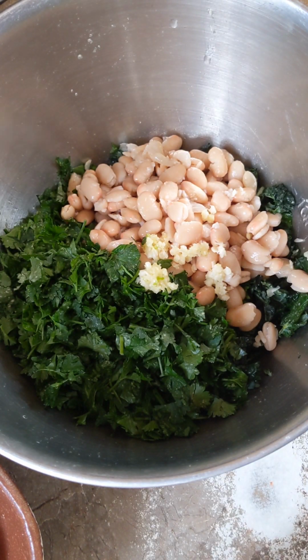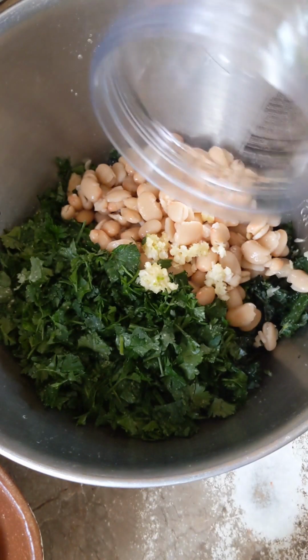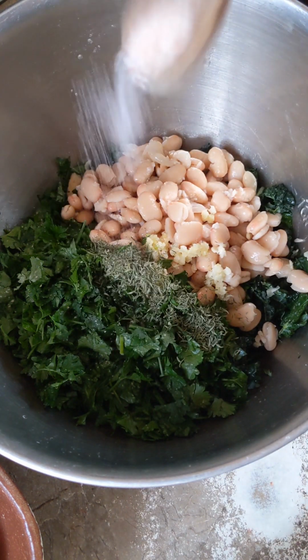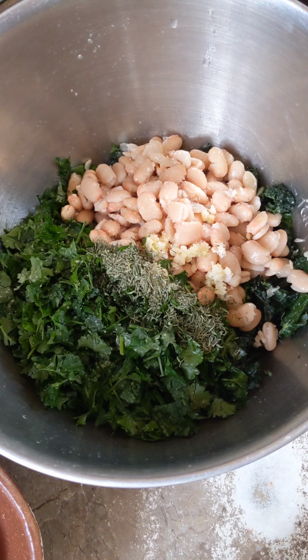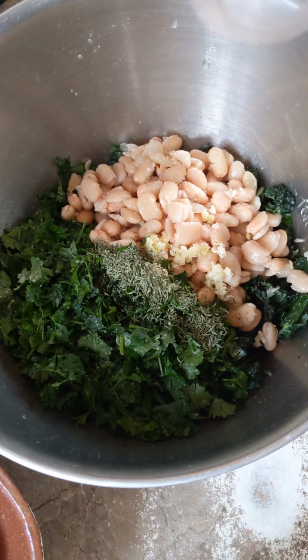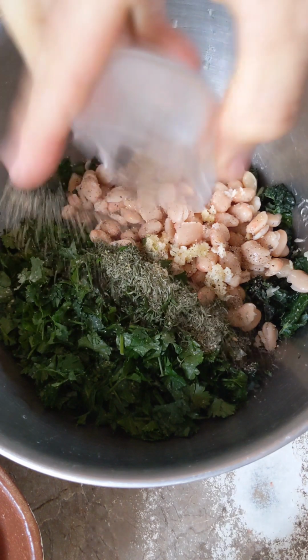Next we're going to add some thyme that we grew here. So a little bit of that. Ooh, a lot of that. It'll be good though. And then we're going to add a little more salt and some fresh ground black pepper. Got this nice thing that you can kind of see how much black pepper you got before you add it. A little more.